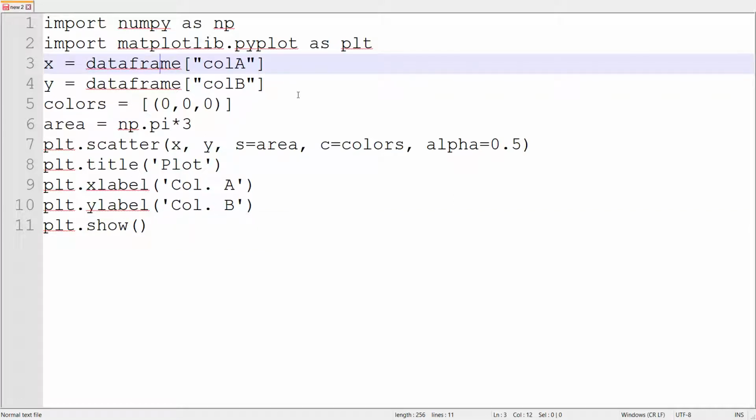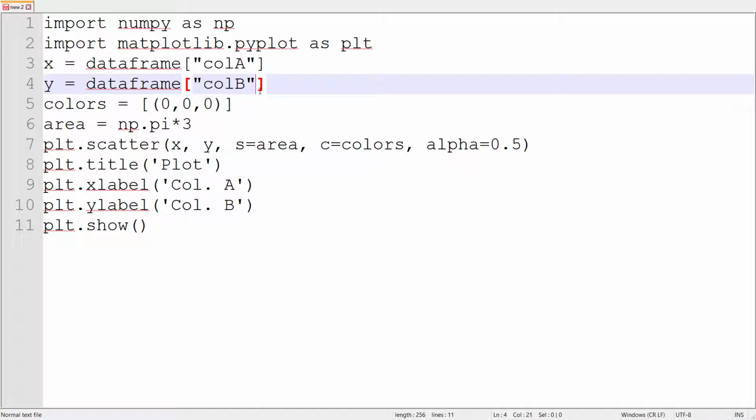We have seen yesterday how to build a pandas data frame, and once you have your data frame, you import NumPy, that is an extension of Jupyter that is of use for drawing diagrams, and you also import matplotlib.pyplot.